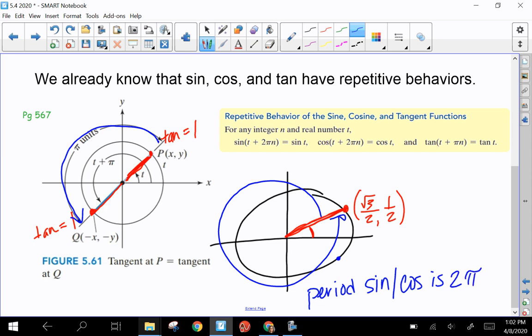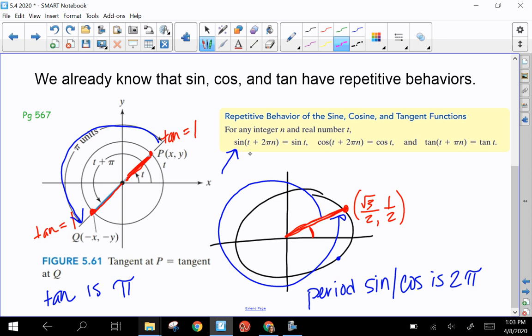All the way around the circle, how long it takes for it to occur again. Versus tangent is just pi. And I want to point that out because this, now I'm in the yellow box, these types of equations are going to pop up especially in our application questions, which we're going to do some next. And I want you to know what this language is referring to.